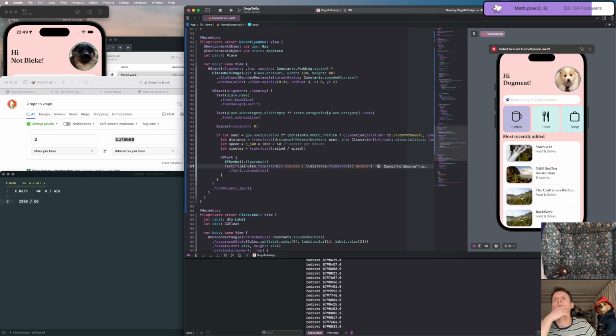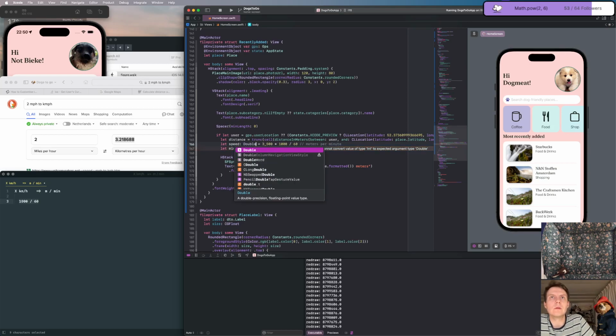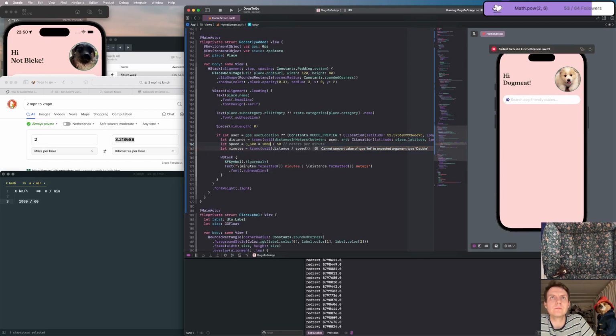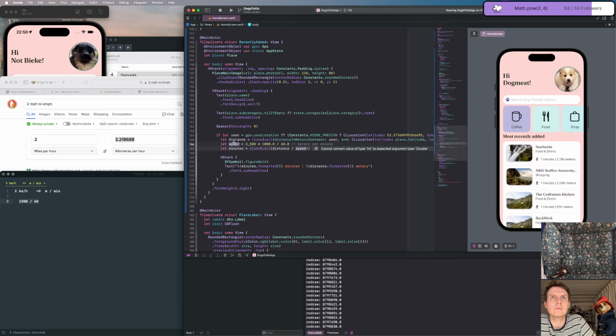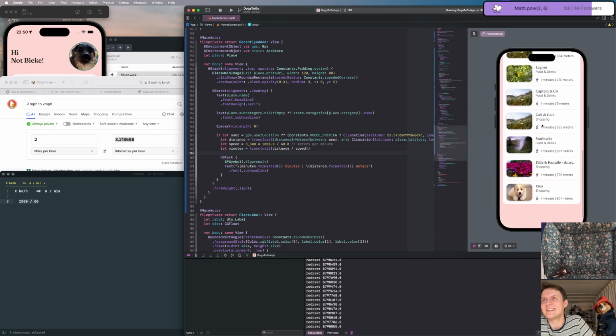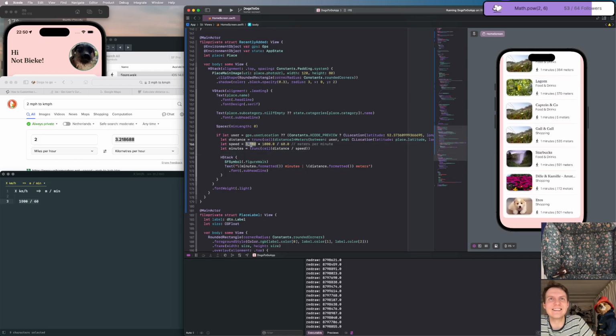Is this correct? Why is this not double? 1 minute, 2000 meters. Okay, something is wrong.